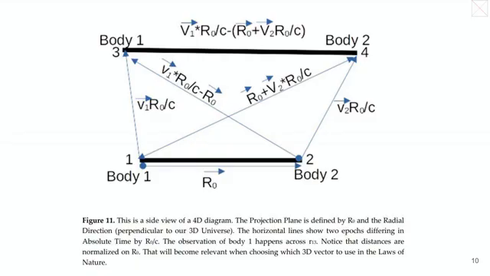I derived the forces in the absolute reference frame at absolute time r0 divided by c. The two bodies were connected by a vector r0, going from body 1 to body 2. So, body 1 is the center of reference, 0, 0, 0, 0, in this calculation. Body 2 is at vector r0 from body 1, the origin of the absolute reference frame. Body 1 will be at position 3 after delta t equal to r0 divided by c, and position 3 will be given by vector v1 times delta t. Body 2 will be at vector r0 plus vector v2 times delta t.